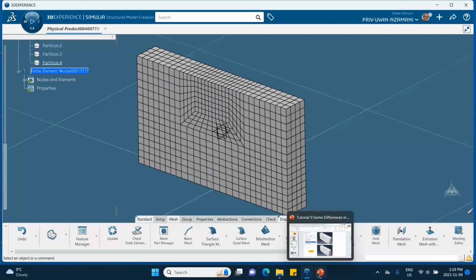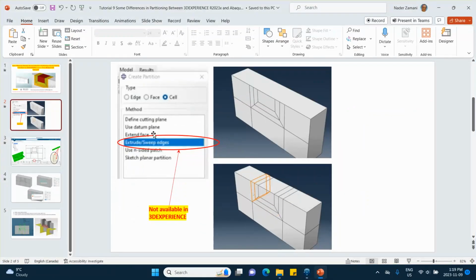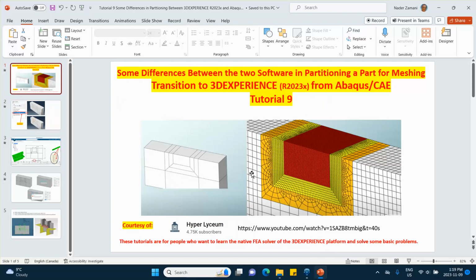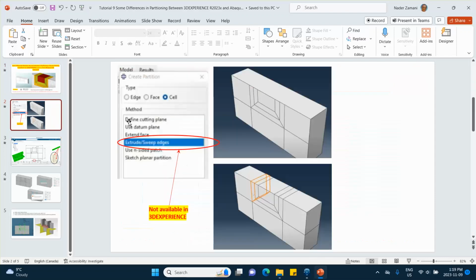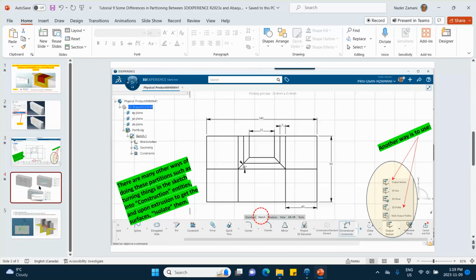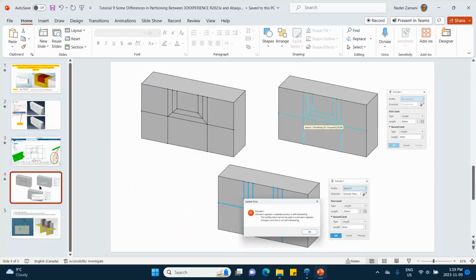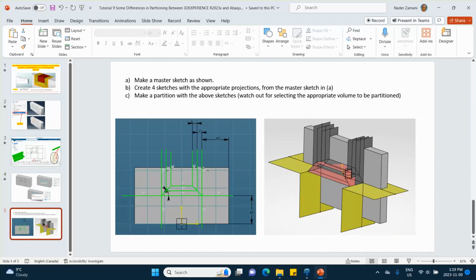The purpose of this tutorial was not, as I said, to get this kind of mesh, but to show you how to partition it, which is rather straightforward in Abaqus CAE, but not everything is implemented the way it is in Abaqus CAE. Some are different. Anyway, here's the way I did it for you. All right, good luck.